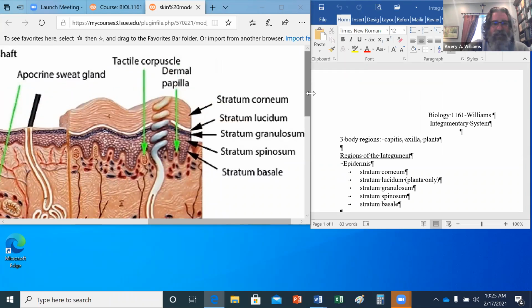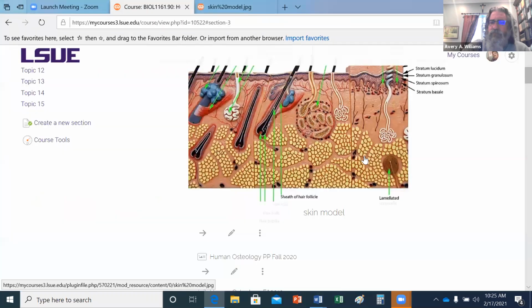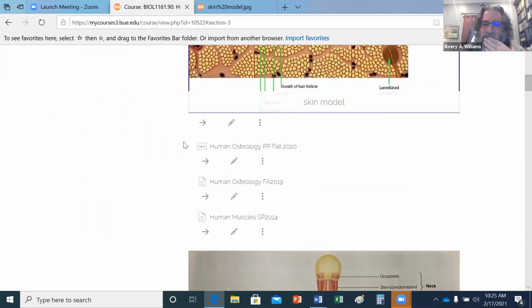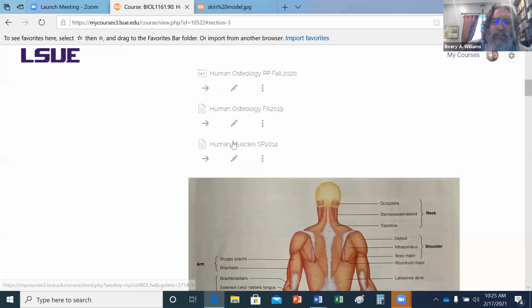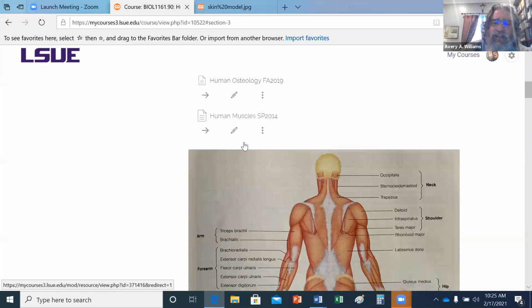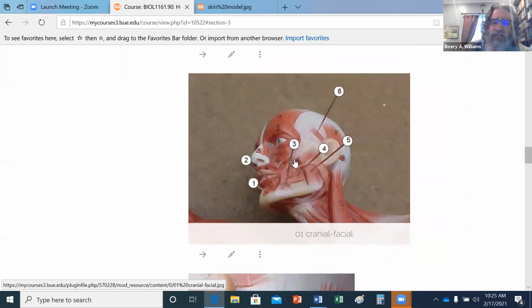Well, there's the skin, and then there's also the muscles. Now, there is a muscle handout. You click on that, and it's a whole list of muscles that I would normally give to my students in the lab. This is a key to a little muscle model like this.